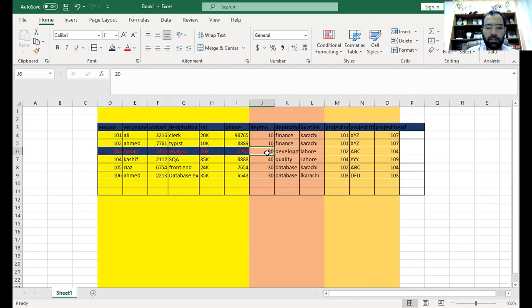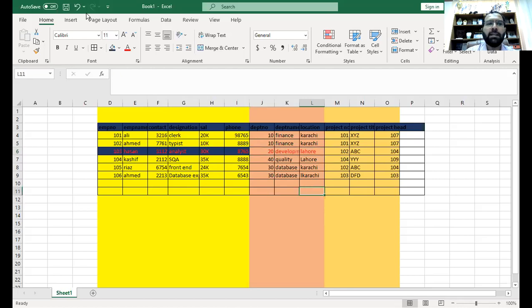That is department number 20. That fact will also be deleted. If that fact is also deleted, then 20 is not there in this table in any other record. So it means that if I delete one fact, or one theme, the other fact will also be deleted. That is called deletion anomaly.